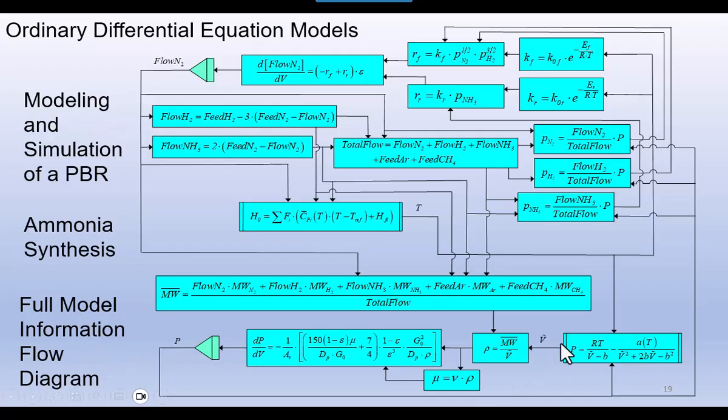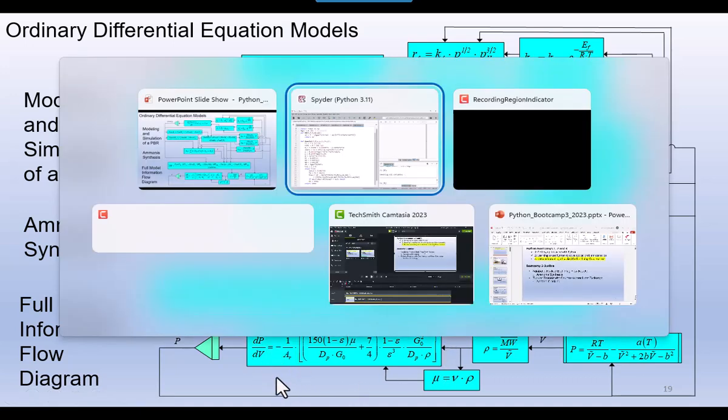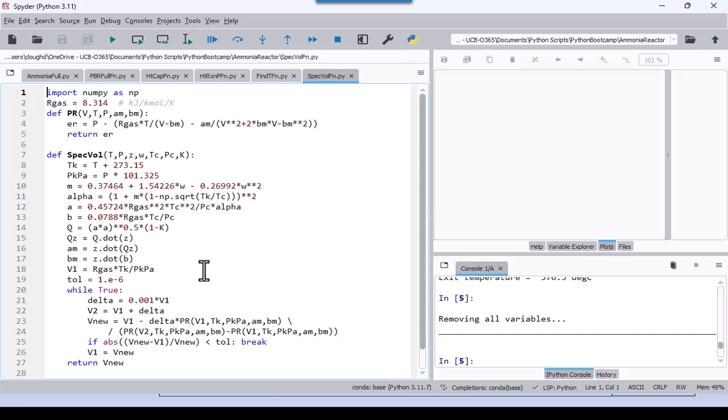Having the specific volume, we can move through here as we did, get the density and get the viscosity, and then we have the derivative for pressure, and we can use that to solve the equation. Again, as we're going through and debugging this, we can put breakpoints at any point, stop, look at our variables and see what their values are. And if we notice something that's unusual, we can check it out and possibly make corrections.